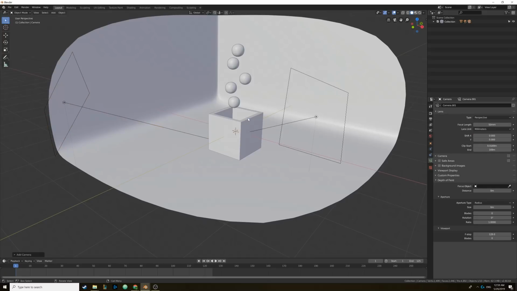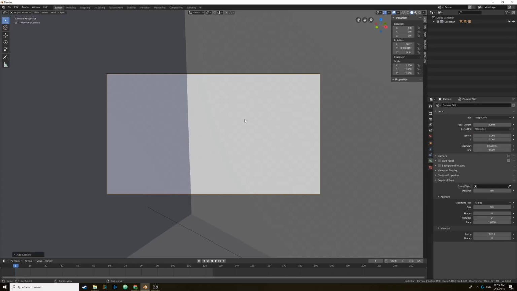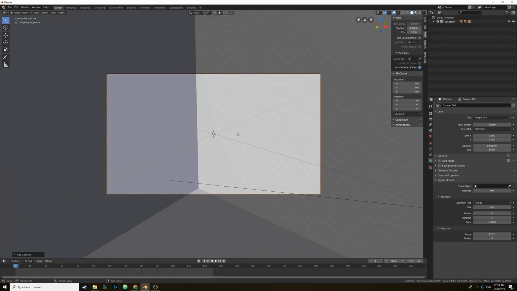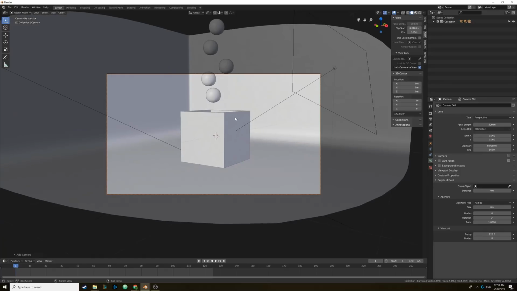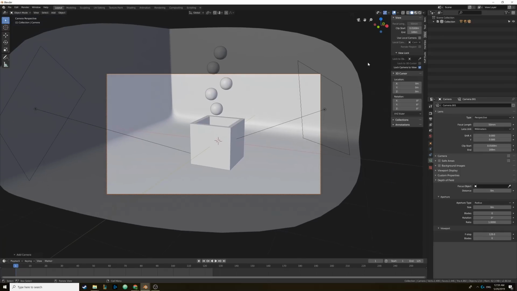So I'm going to hit Shift A, camera, hit 0 on the numpad to snap into it, hit N on the keyboard to bring up the side menu, and they moved things around a bit. You'll notice there's a View tab here now, and if I check Lock Camera to View, that'll let us move the camera around without snapping out of it. So I had it set somewhere around here.